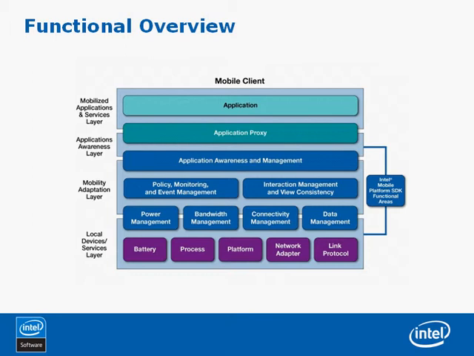The mobility adaptation layer provides a policy component and an interaction component. Using a combination of user, application, and system-defined rules, changes can be made to create the best configuration based on conditions being met. The application awareness layer allows an application to be controlled by the policy system and to inform the other layers of expectations.